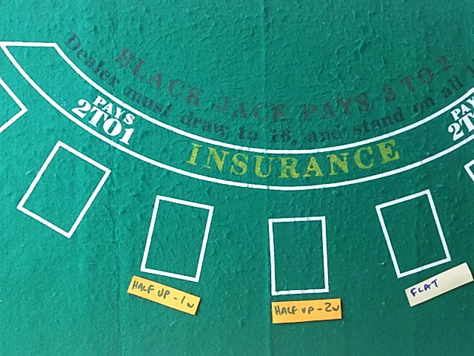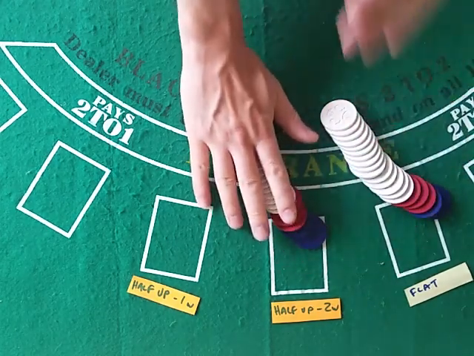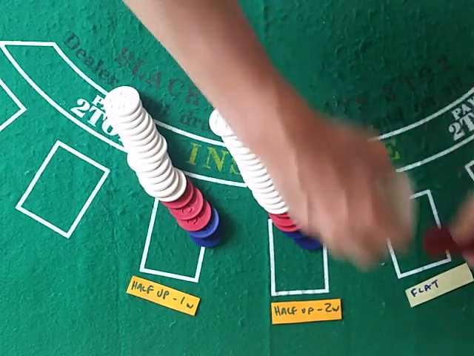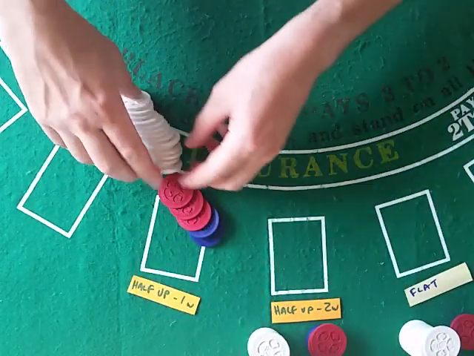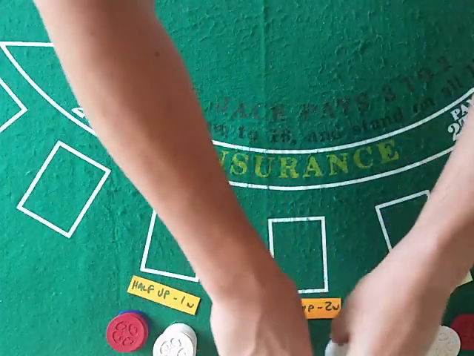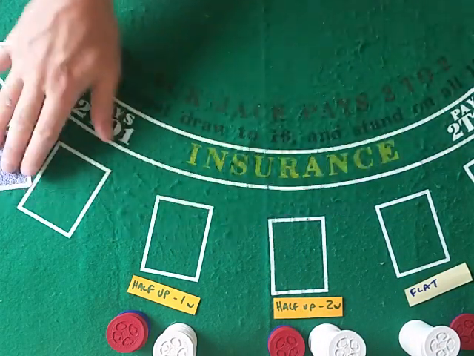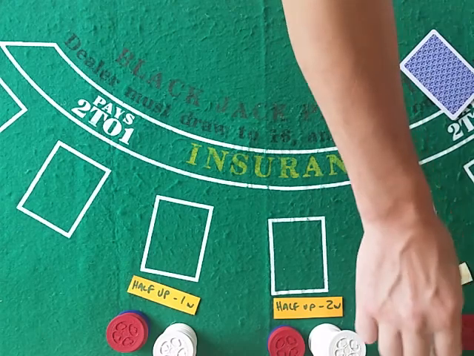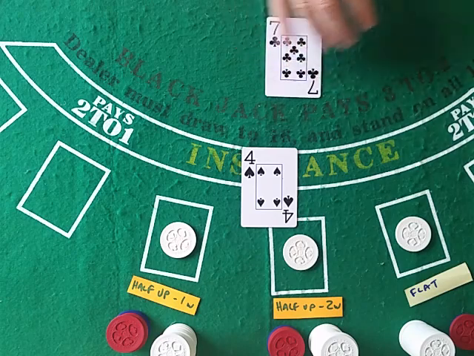Did I say each position starts with 50 units? I put those out there really quick so you can see that nobody got shortchanged. Okay, run those off. Actually, I like it there for this one. And here we go. I do keep track of the number of hands that we play. I do that over here on the side, and I let you know about every 10. Everybody starts with a base bet of 1 unit. And here we go.